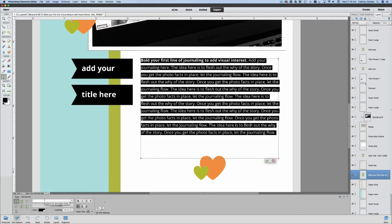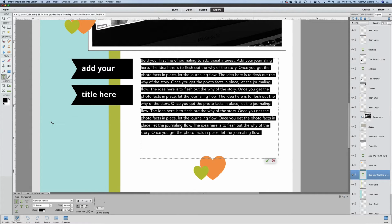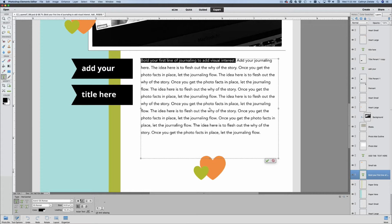Now, because I have a bold weight and a light weight in the same block, nothing shows up here down at the bottom. So I'm going to go in and type my favorite font, which is, let's spell it correctly, Avenir. And I'm going to go to Avenir Roman and click to select it, and then I'm going to hit the check mark. You can change to whatever font you want, and then you can also go back over. You can faux bold the first line. I can click on faux bold and make that look a little bold.